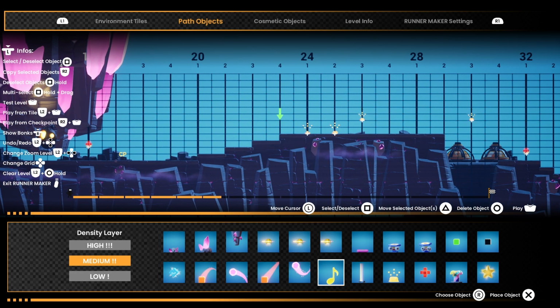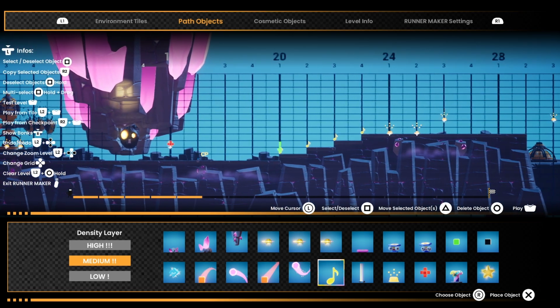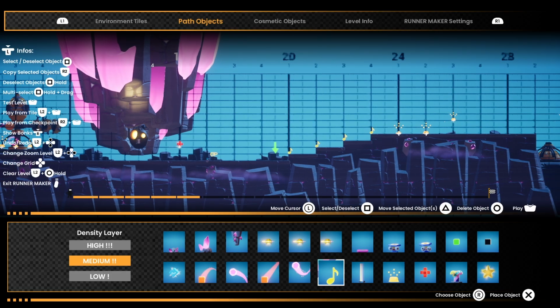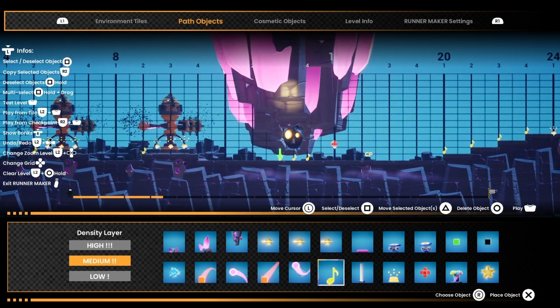Now, invisible tones, these guys. These are placed on every step up in the environment in our campaign levels. They're also placed after most gaps in the campaign levels. And I also put them underneath a slide obstacle like in Tile 10 here. You can experiment around with these tones. You can place them wherever you like. You can use them to make your levels more musical. You can use them to make your levels silly. It's all up to you.